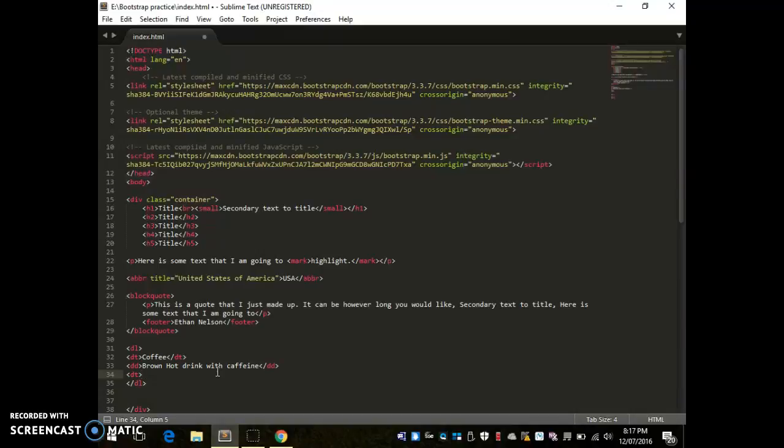Then you could add another dt, which is what is strawberry milk.